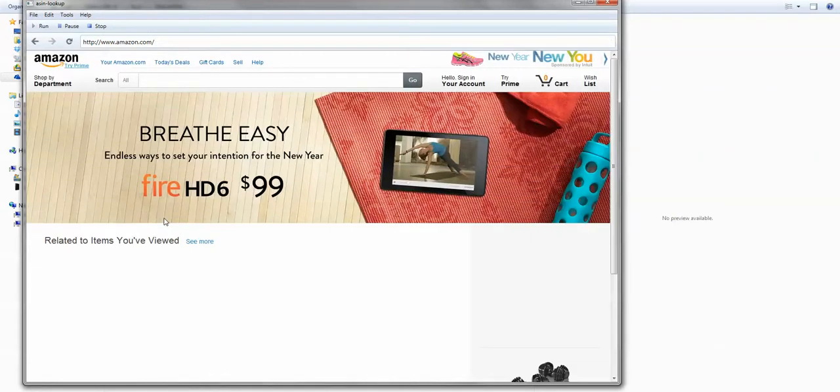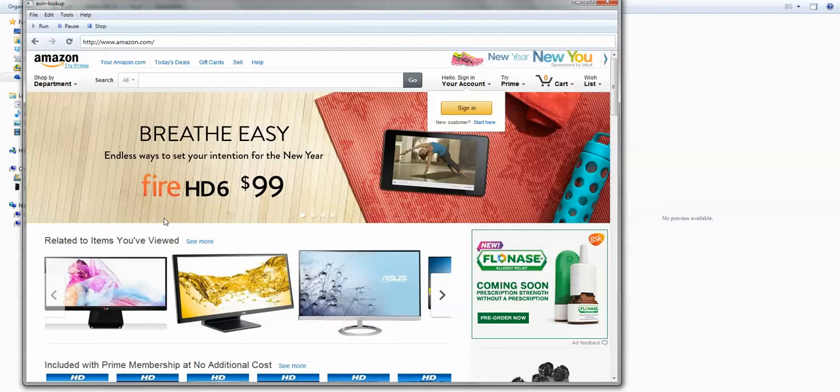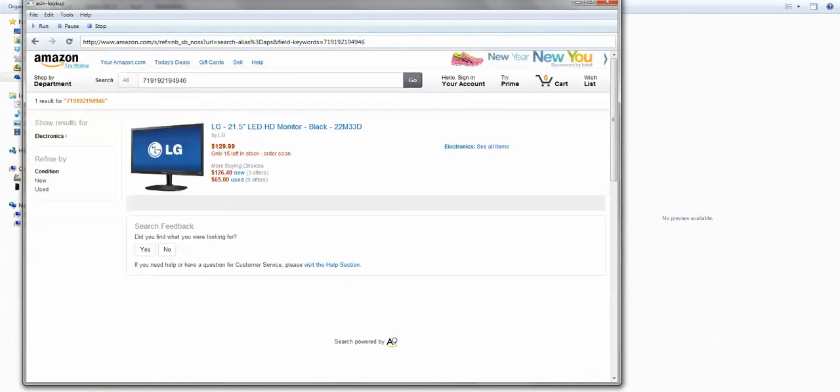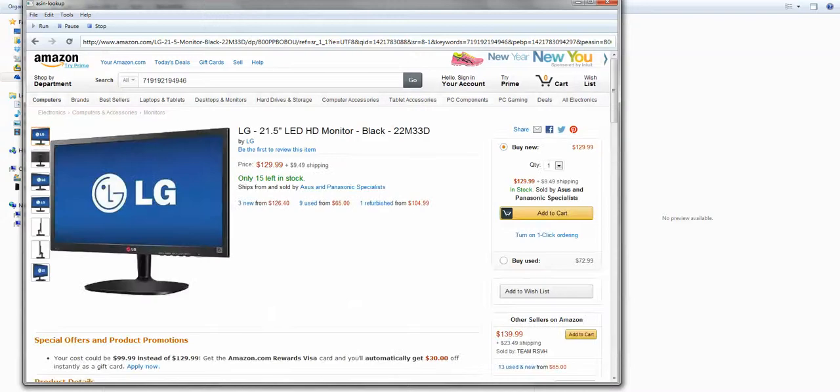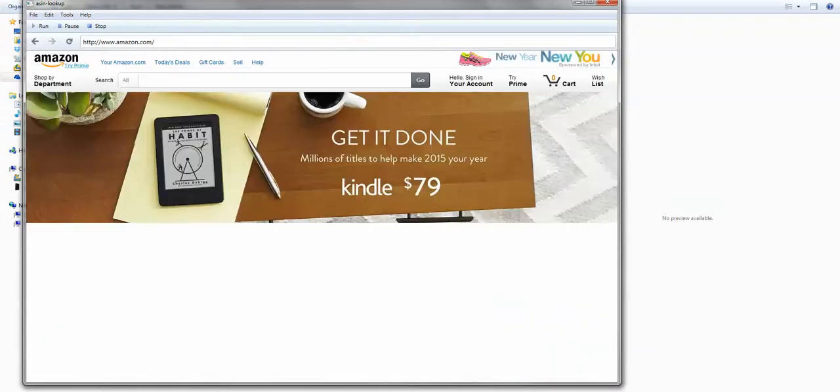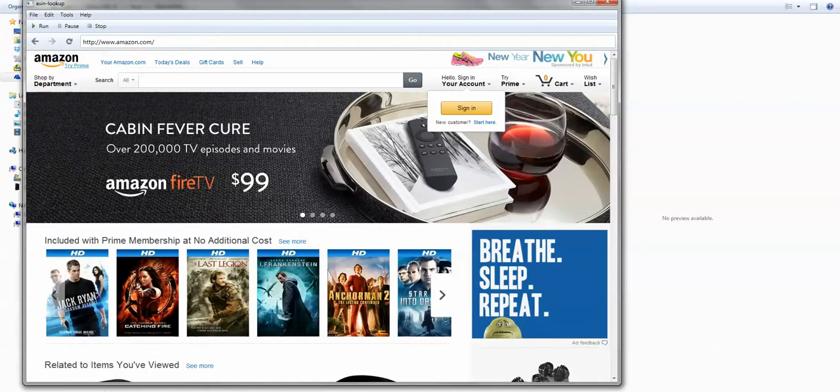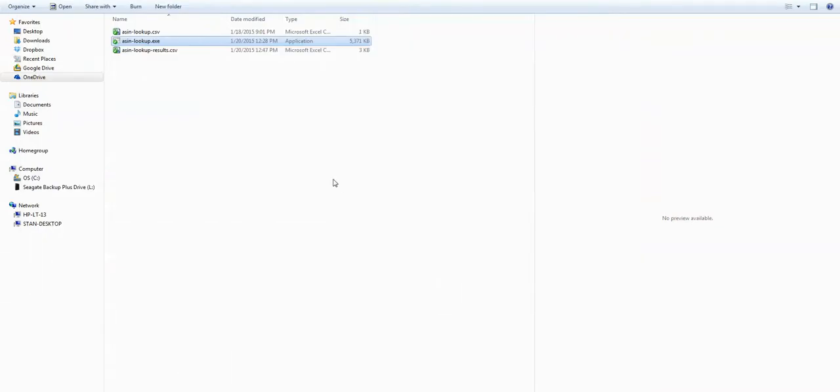All right, so it's just going to fire through there. I've covered really all the conditions. I'm going to go ahead and pause the video now, and I'll wait till this thing is done, and then we'll look at the end result file. Okay, so you can see that it has stopped, and we're going to go ahead and close this. You know that it stopped because it brings up this run icon here, and there are no pause and stop options, and obviously it stopped chugging through the list on the Amazon site. So I'm going to close this now, and let's look at the results.